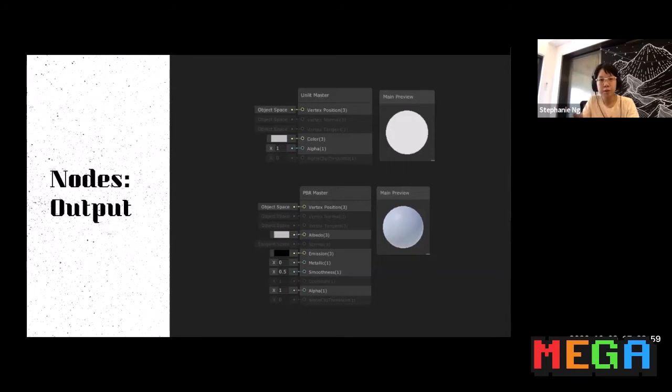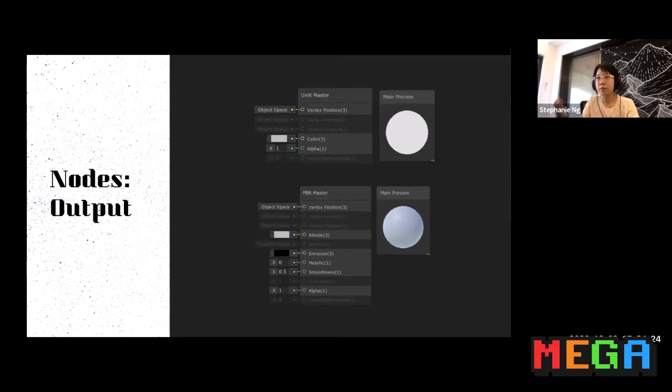And the difference between the unlit master node and the PBR output is that unlit doesn't react to the lighting around it. Meanwhile, the PBR node at the bottom, you can see that it has shading, it has a little highlight, and you can tell that it's a 3D sphere.